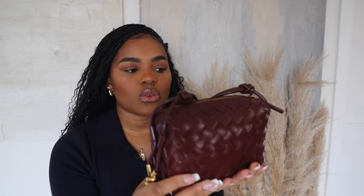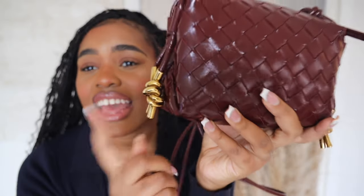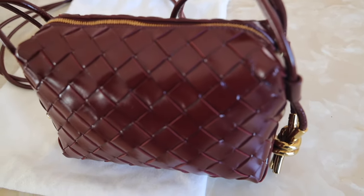This comes in about seven colors: there's a peachy color, black, gray, bright red, dark green, and navy — really good choices. The small version has fewer colors. It's 100% calfskin and they said it fits an iPhone 15 Pro Max. It has these beautiful gold knob embellishments on the ends and they are super heavy — the quality is amazing. The zipper teeth are gold, which I love. There are reviews on the older version of this bag, but the older version does not have the gold knobs — it just has a knot in the leather.